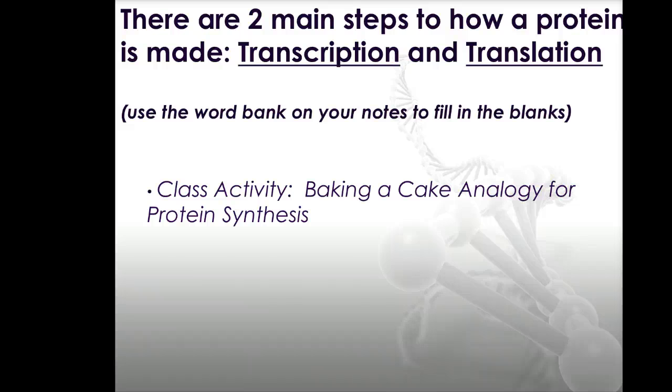You need to know there are two main steps to how a protein is made: transcription and translation. In class, we are going to do an activity that is an analogy for how baking a cake, or really following any recipe, is just like protein synthesis. We've also talked in class about how we could compare a ribosome to a job site or a building site, and then the mRNA and the tRNA are parts of that building of the protein.